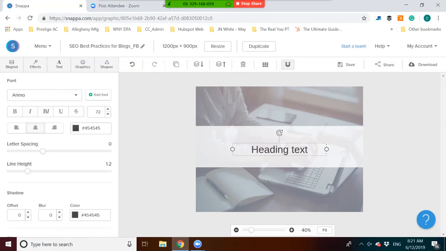I'm very much a minimalist, so I like things very clean and simple, but this is really choose your own adventure. And again, here you can click right there to change the color of your text. You can edit the line spacing, the line height. You can also change the size of the font. It's really up to you.